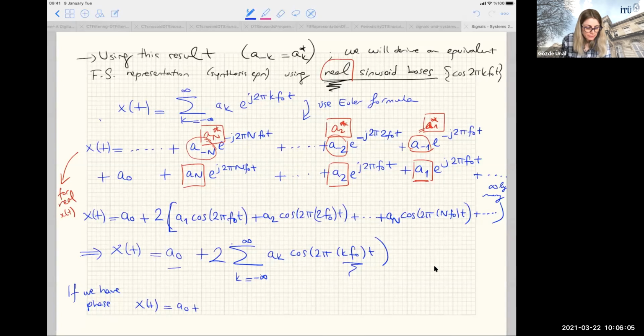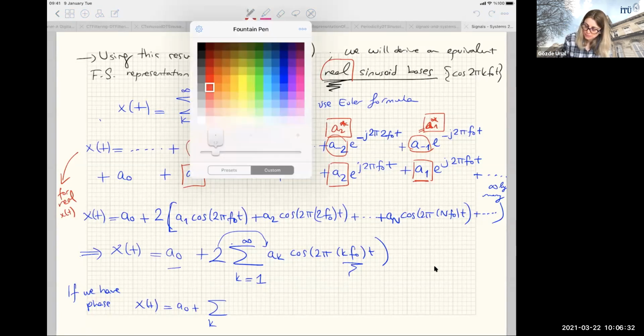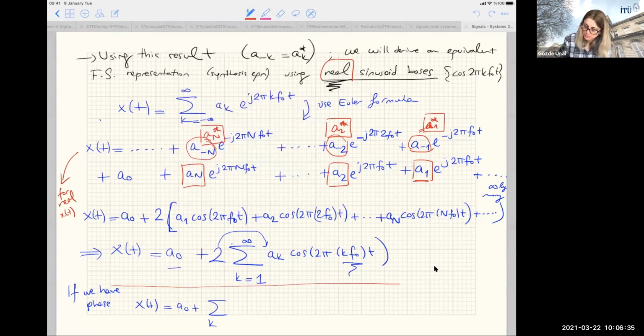So let's join this 2 into this a_k. Remember, by the way, you guys did not warn me, this should really be from k equals 1, right? Because I have already combined the plus and minus k together. Guys, this is important. So now you see, this is important actually. Let's take it into a rectangle, into a box, I mean.